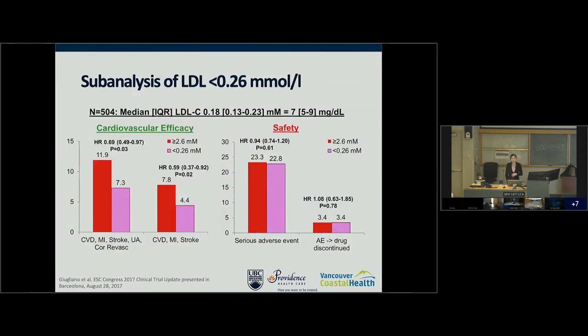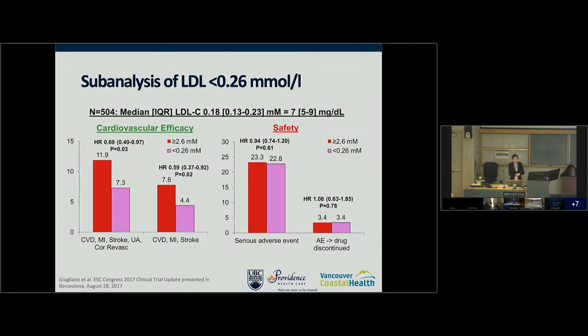Now, people might get a bit worried about getting to too low of an LDL. And you'll see in your lab reports, I hate this so much, but they'll say it's low and they'll mark it as abnormal. And patients get worried and say my LDL is too low. But now we know the lower the better.